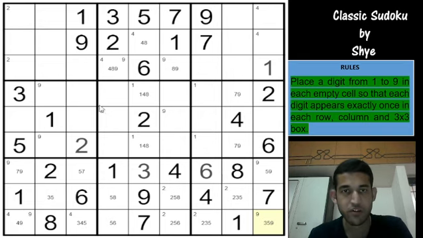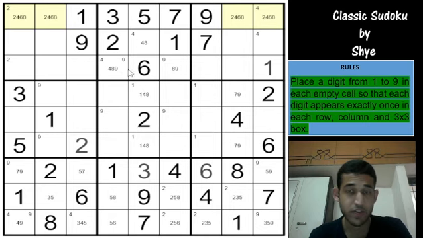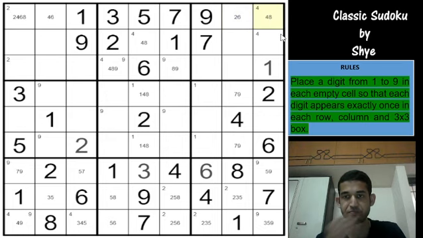Okay, let me focus on the top 3 rows now because there are lots of vacant spaces in there. So we have 1 3 5 7 9 in row 1. So which means these 4 cells must be, I'll just write in them and then I'll slowly start reducing the candidates. So 2 4 6 8. Can't have 2 8 here, so that's a 4 6. So this would be 2 4 6 8. 4 8. So this is not 4 8 and this is not 2 6. So that's a 4 8, right?